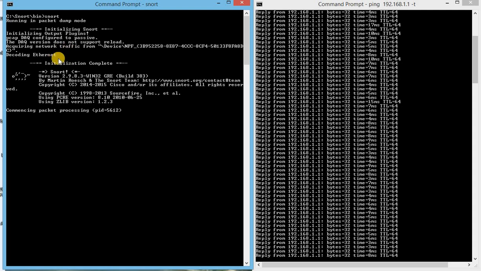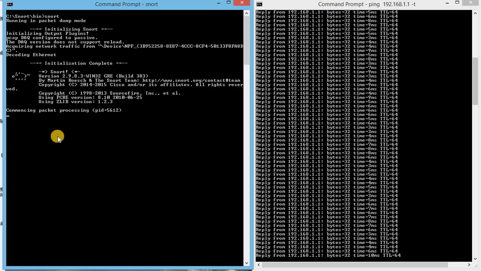So remember, Snort is an IDS, but this portion of Snort is running more like a protocol analyzer, and it's running off of my network card. This is the address for my network card. It's actually decoding Ethernet packets, and this is the initialization complete from the configuration file. That's just telling you some housekeeping rules there, and it tells you in the background who actually created this program, and so on. It's actually an open source program.